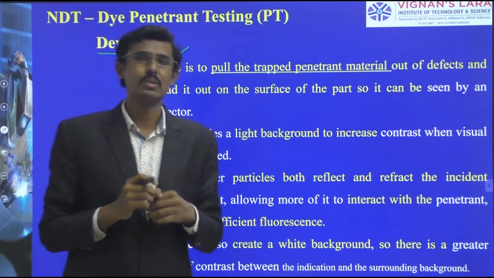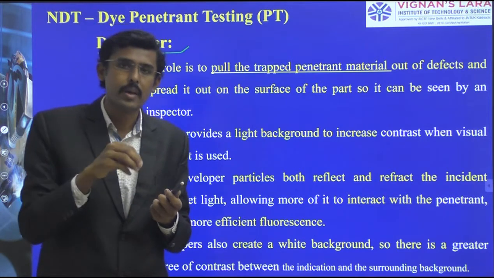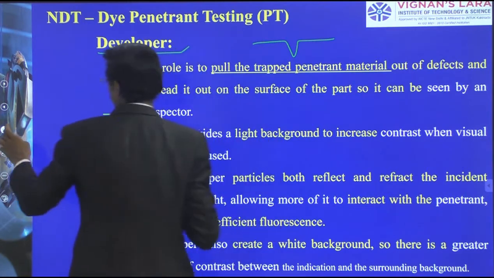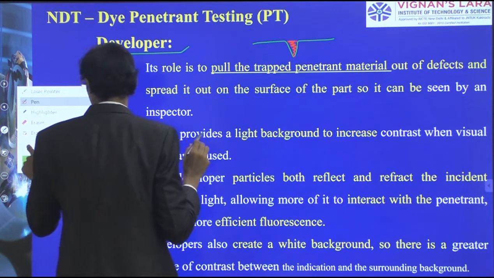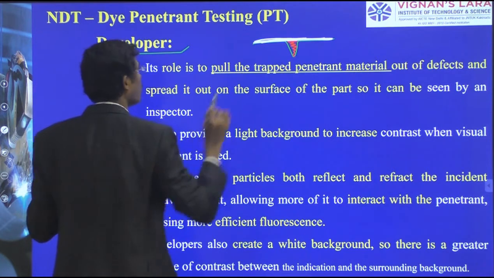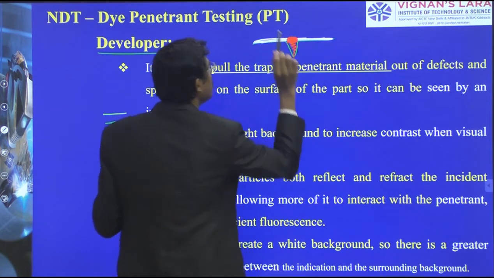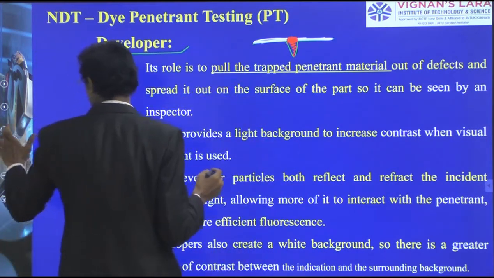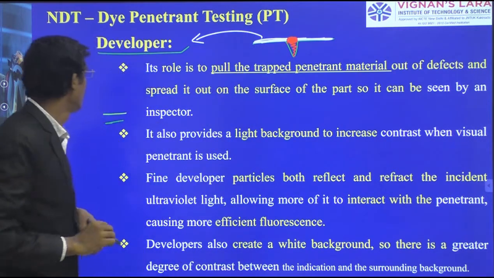It plays an important role. It means we have to take back this penetrant which is applied. We have seen such small indications, likewise the defects, and the penetrant getting down, and we have applied the developer here. Without application of the developer, the penetrant, due to these capillary reactions, will come back and it will be visible. This is the procedure, the idea. We are going to see about this developer now in this class.